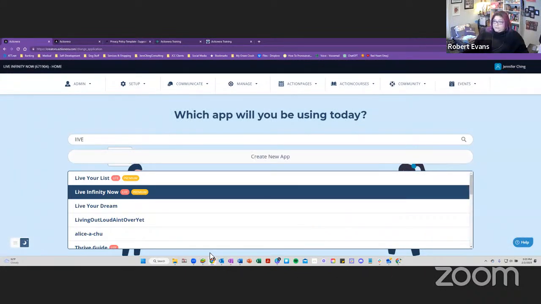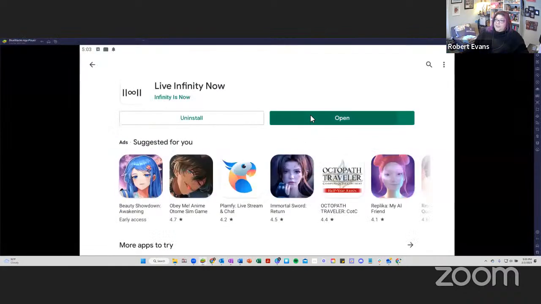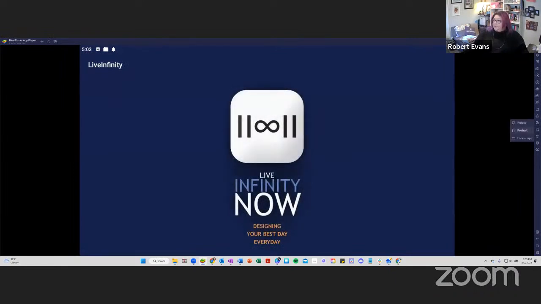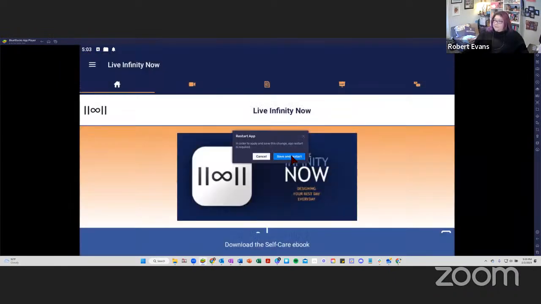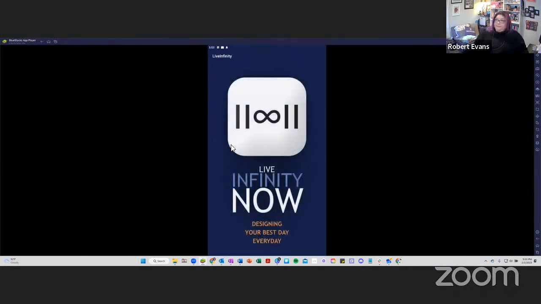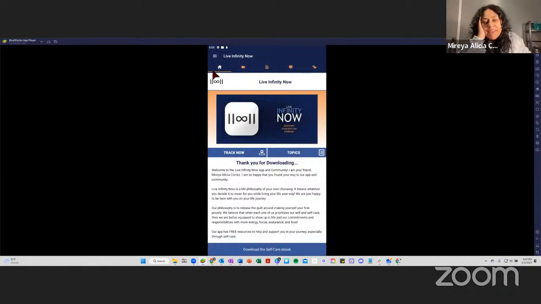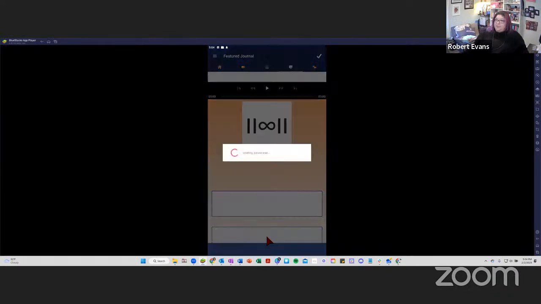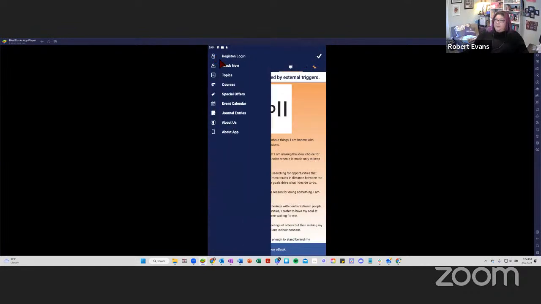So it should be available to me to download. Okay. And if I open it in my BlueStacks, which is my new favorite toy, save and restart. There's your app. That's what it looks like. That's your load screen. Look at this. Anything that has no content, you're going to want to go and check it out and see all the things. But yeah, it's live. So you're done with the onboarding. You're done with the launch. Now you have the power to get creative and share your message.